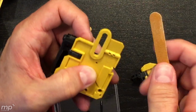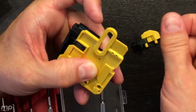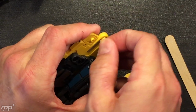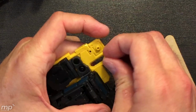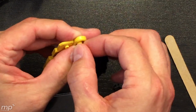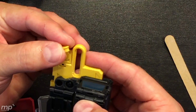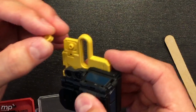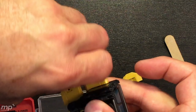And I think that's coming out pretty well. Yeah, it's looking pretty flush. So let's test fit this. And I'm going to pop that in here. Maybe. Okay, I'm going to pop it in the middle, or not. Is it going to pop in? This is ridiculous. Blow out some of that dust. I'm going to pop this little plug back in.